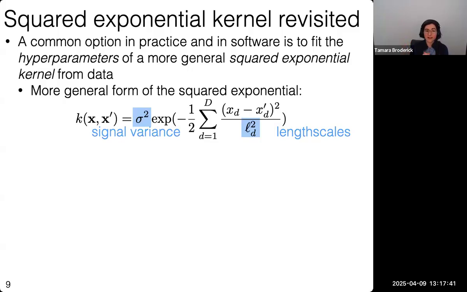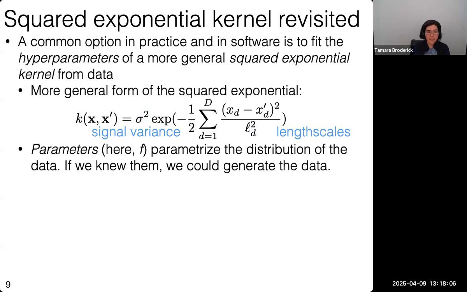Now, the other thing I want to point out that's happening here is while we were drawing things in one dimension, again, there could be multiple inputs. We could have latitude, we could have longitude, we could have time. These could all be inputs. And each of them might have their own length scale. You know, it might be that time is varying in hours, but the scale of latitude and longitude, well, I mean, it's just a completely different system, right? And so I might want a different length scale for each one of my inputs. And so here we have a different length scale for each input. I'm going to make a little note about nomenclature, and then we're going to actually see this in a demo, learning these different values.